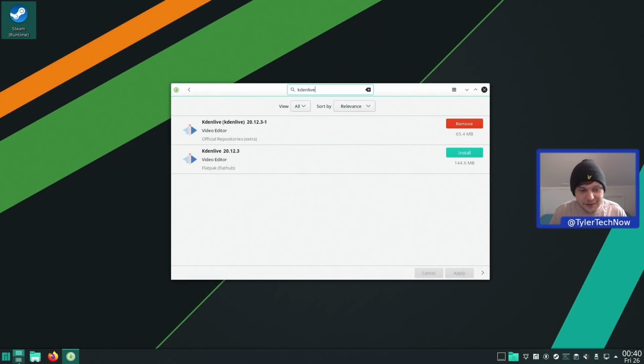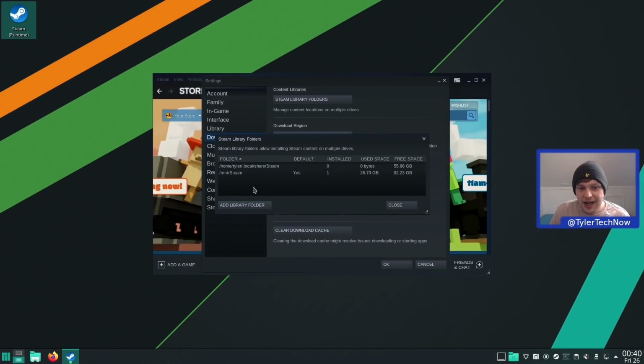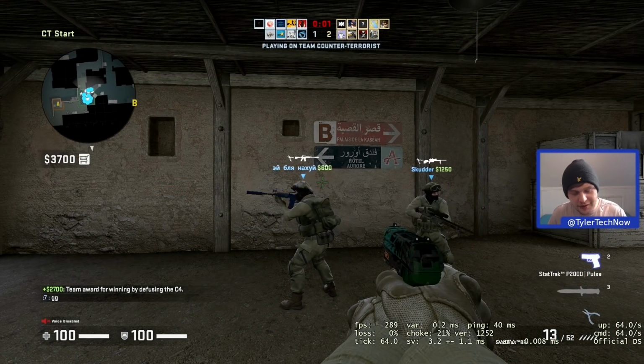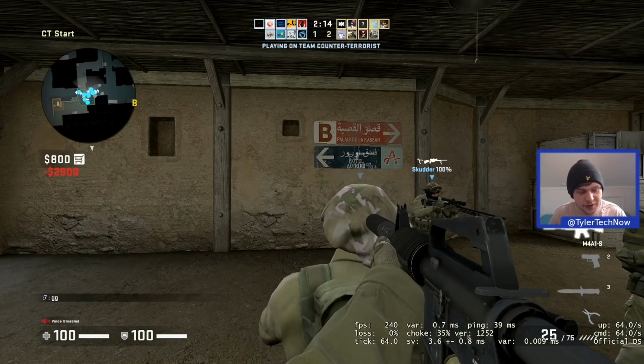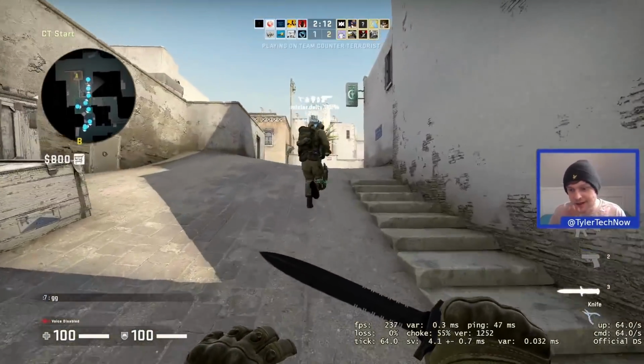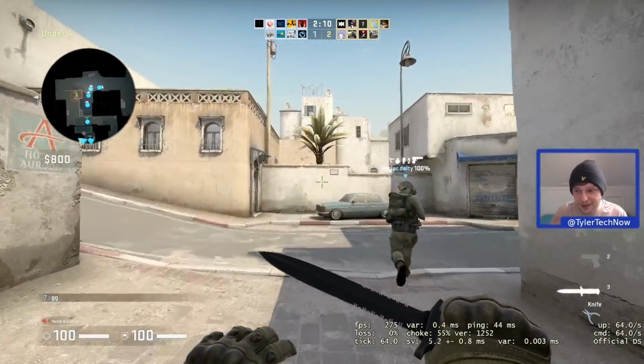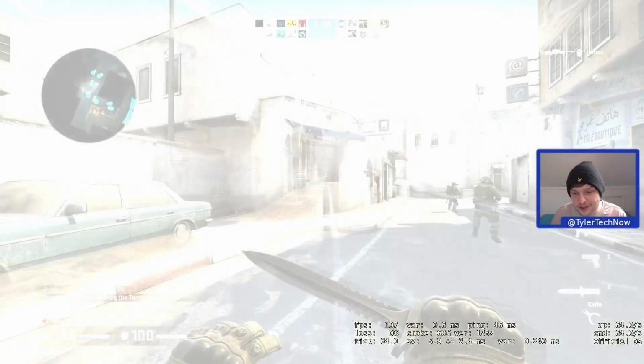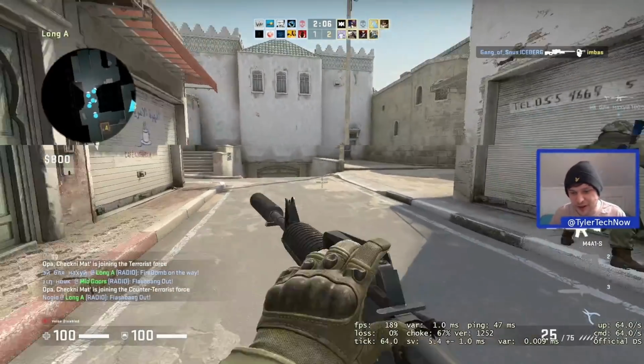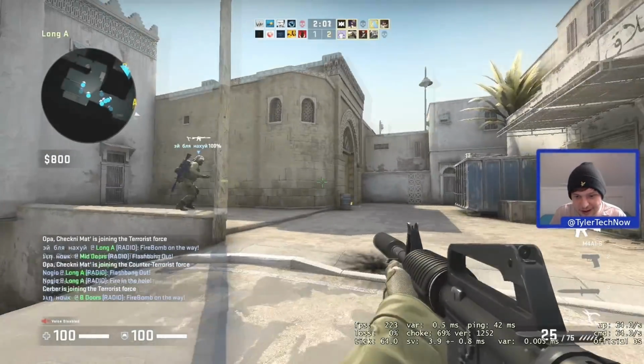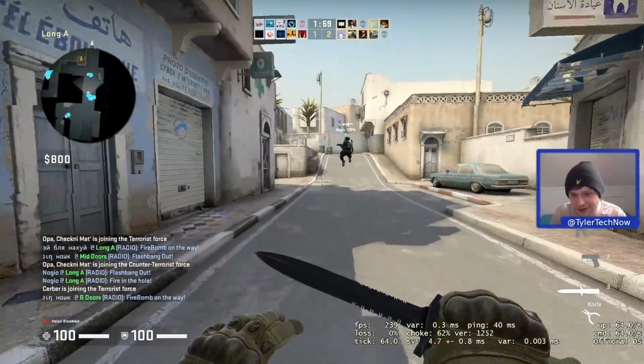So we do have a different workspace open, and as you can see there, the mounting of my separate hard drive that's got some Steam stuff on it has worked absolutely fine. Okay, so we've just jumped into a random casual game of CSGO, and we're just going to run around for a few seconds and keep an eye on the frame rates and make sure they're what we usually expect, which is anywhere from 200, 300, and every now and then it might dip to 190 or something like that. But looking at it, it's looking all good to me.